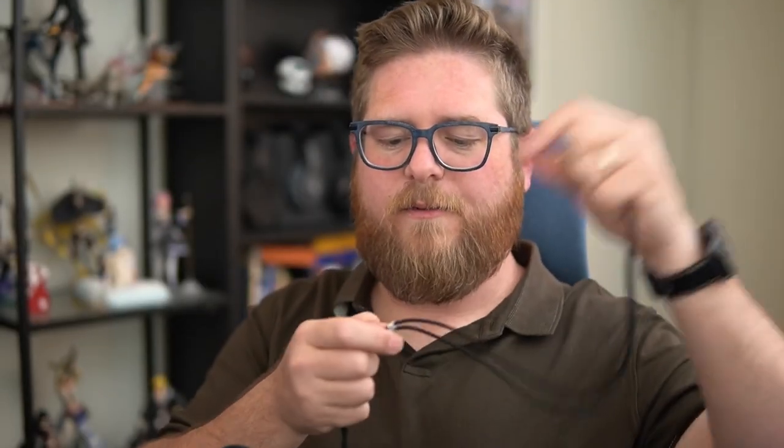It does have a little tightening adjustment for the Y of the cable, which you don't usually see on headphones, but you definitely see a lot on IEMs, which kind of makes sense because Blon is mostly known for their IEMs. I have stuff like the Blon BL3s and the BL5s that I love. For the most part, I love Blon IEMs. They're great.